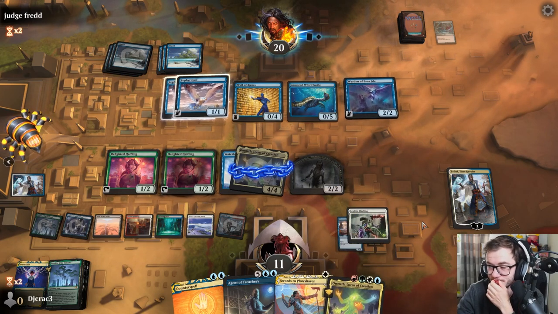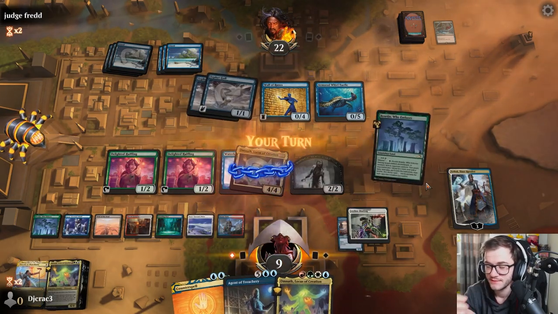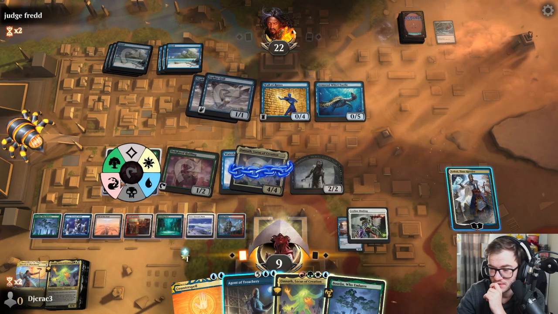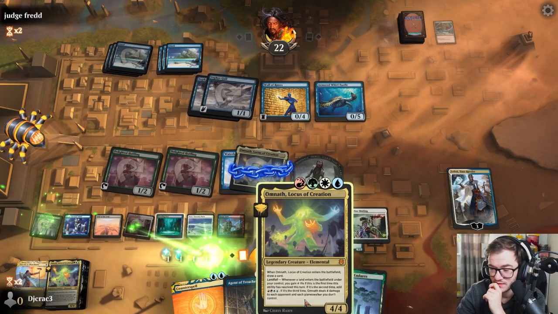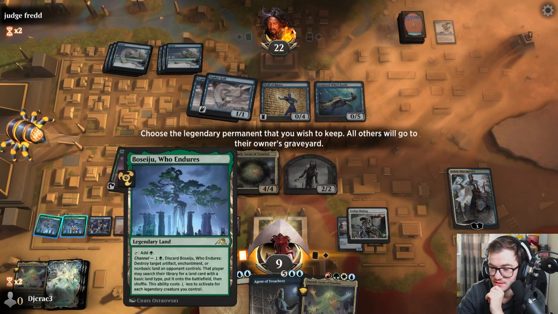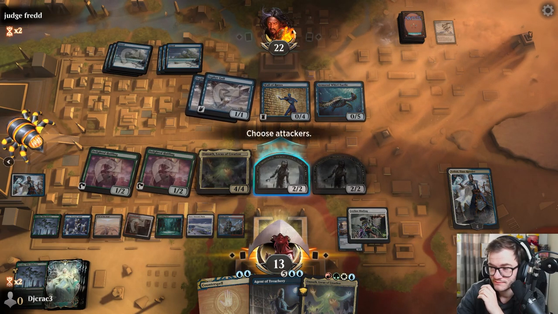Another Omnath. Get rid of that. Gain some life. That white, blue, red. Green, come up again. Keep that one. Draw cards. Play a land. Keep that one. Gain a zombie, gain some life. Pick up. Yep. Pretty much it. Last turn.